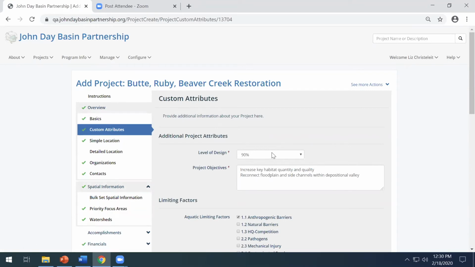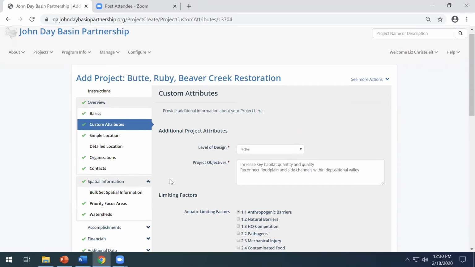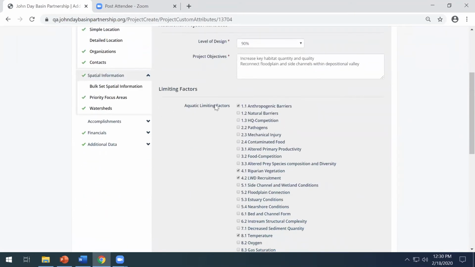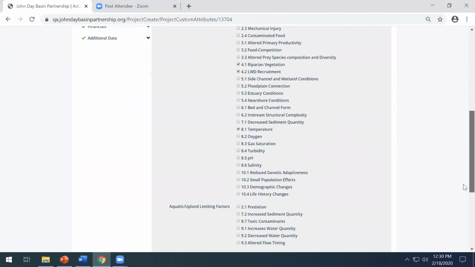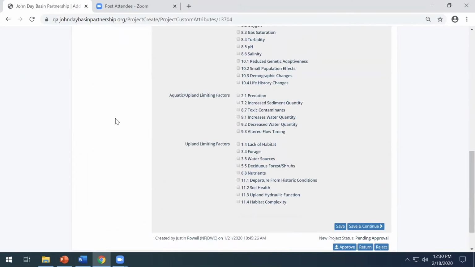If you notice that there are things that are wrong, such as typos, or you think that there are other aquatic limiting factors that should be selected, you can go ahead and just make those changes directly to the project before approving it. So you may want to go through all of the pages just to make sure things look correct.